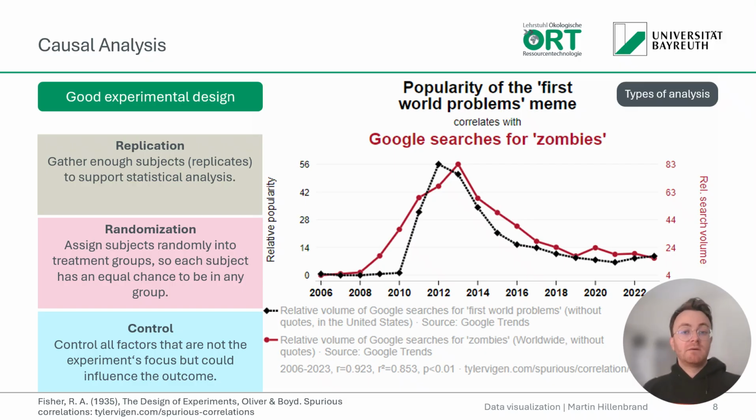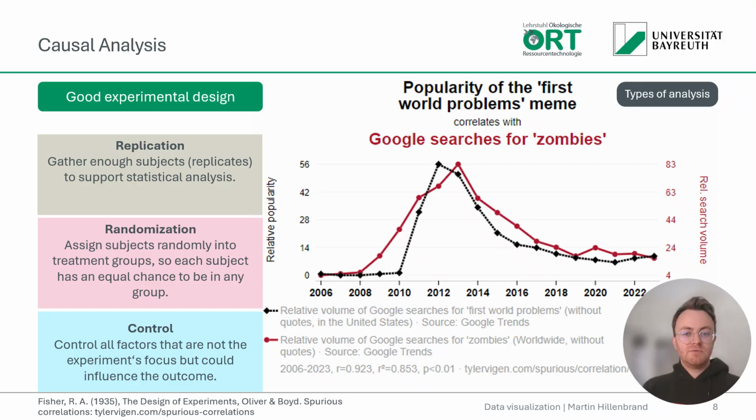And now you could say, okay, yeah, we have first world problem, we have zombies. Yeah, but on the other side, you can also try to understand, okay, what happened during that time. So you had a large TV series coming out, and so maybe that was also influencing the search term for zombies. And the first world problems meme occurred during the same time, maybe also because all of those catastrophe series and movies had a peak in 2011. And so there are external events influencing both search behaviors. And so keep that in mind when you're doing causal analysis or when you're showing data.